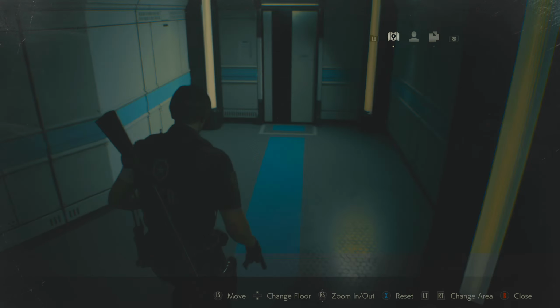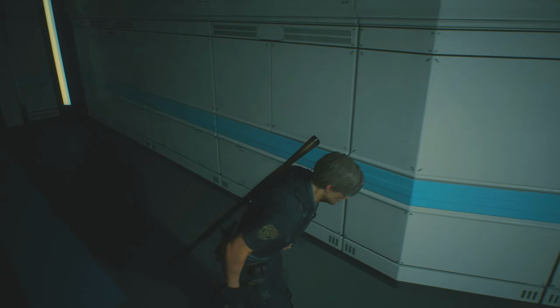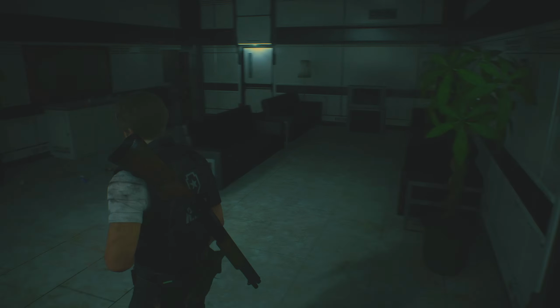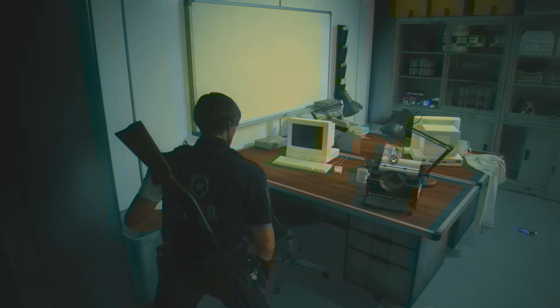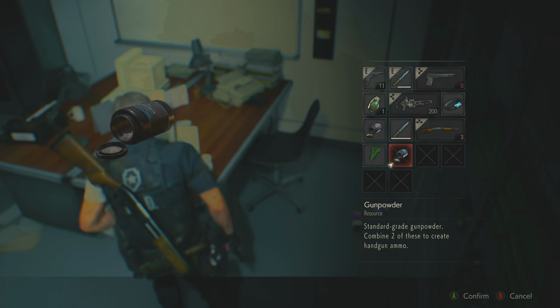Huh. Anything in here? There is. It says there's something in here. I don't know. Unless it's part of this room here. Hey. Nice. I'll take that for sure. Open that? No. Oh, I can save again. There's another save spot here. Nice.